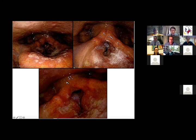Okay. Sounds good. Yeah, the purpose of direct laryngoscopy is not really diagnosis. It's actually mapping the tumor. That's the way I look at it. I always tell my residents, especially when you're at the VA, they're all super high risk. First of all, you can never get a very good view in the office with flexible. And second of all, we are surgical oncologists, and just diagnosing cancer is not adequate. You've got to have staging. And for the larynx, obviously a very sensitive, small organ, it's really important to have that.